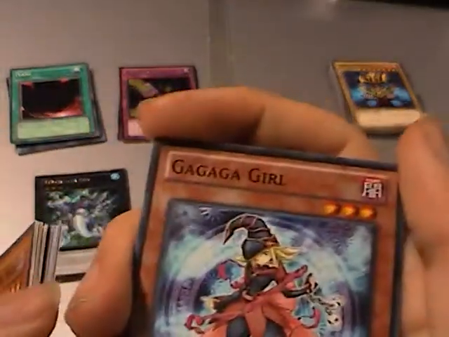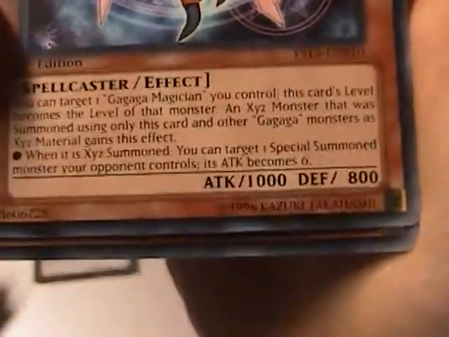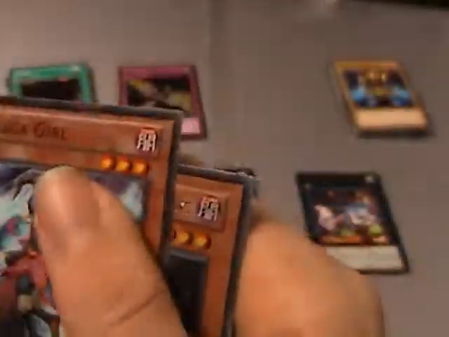And then there's Gaga Girl, looks exactly like Dark Magician Girl. Obviously, these are basically like weaker rip-offs, as you can see by the attack. And this one basically just allows you to manipulate stuff with XYZ cards.